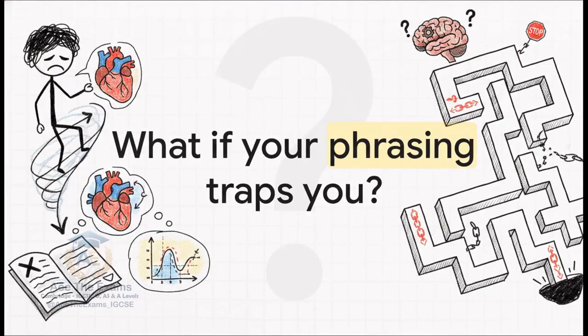Because here's a pretty chilling reality. What if you do everything right? What if you apply the 4 steps perfectly? You calculate the stats flawlessly, and you completely understand systole and diastole, but your underlying phrasing is still trapping you in a lower mark band. You have the structural framework now, sure, but there is a hidden cause that could totally ruin your exam score if you leave it unchecked.